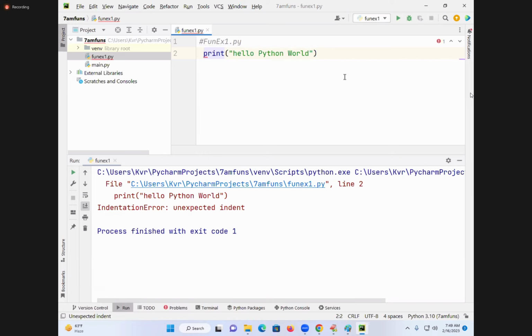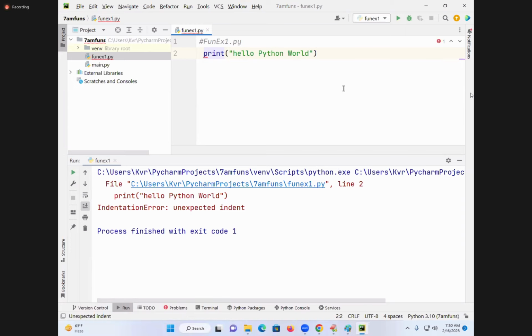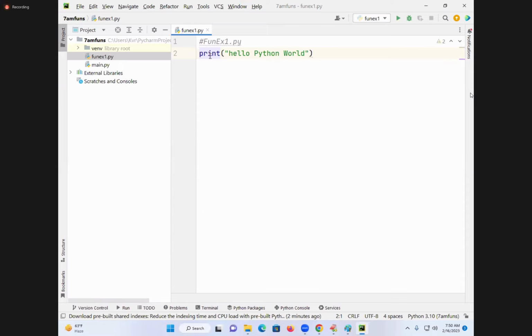PyCharm is your close friend, and you see it is giving a red signal mark. If you go to Edit Plus, it won't help you. That's why, to improve your programming skills, Edit Plus is best, because it won't give any help. You only need to find out. So I will remove this space. That's why you need to start typing from the left side. Okay, this is normal coding.